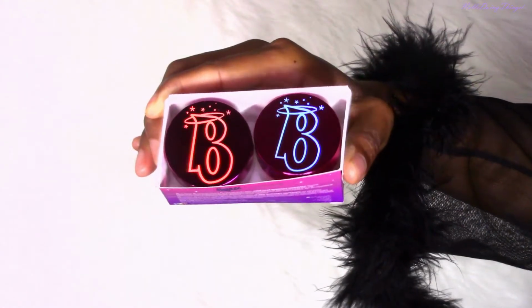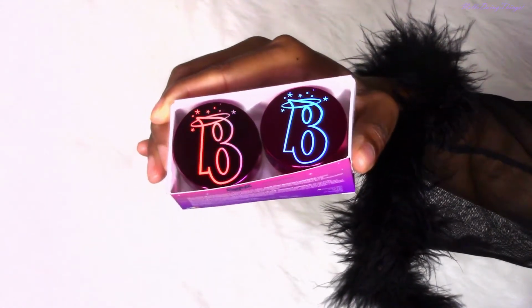So we do have a lip care duo set. They give you a lip scrub and a lip mask. These are awesome. Again, they have that hollow reflective with the big old B for BRATZ at the top of the purple topper. This is a very nice, thick glass jar, and these are a little bigger than I thought they would be. I do have the lip scrub and lip mask from ColourPop. Those are a little bit smaller and not as heavy as this real glass. I still am surprised. I thought it was the same shape or maybe even smaller, but no, you get a lot of lip care.